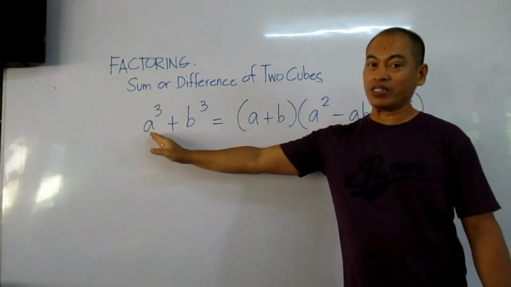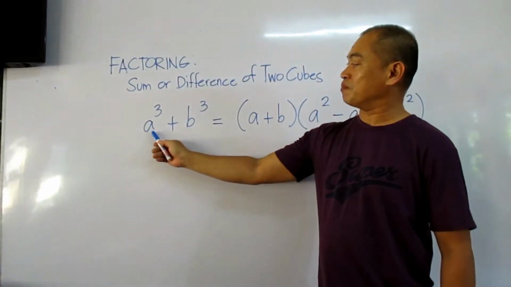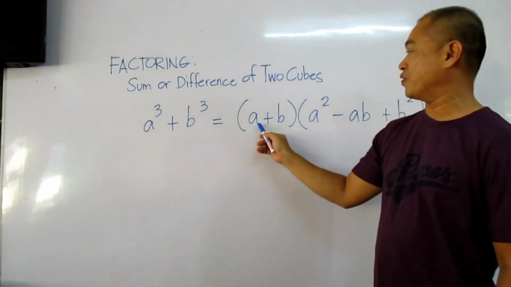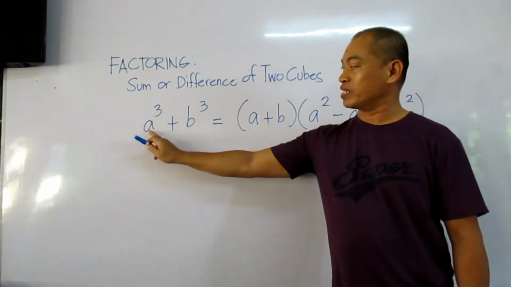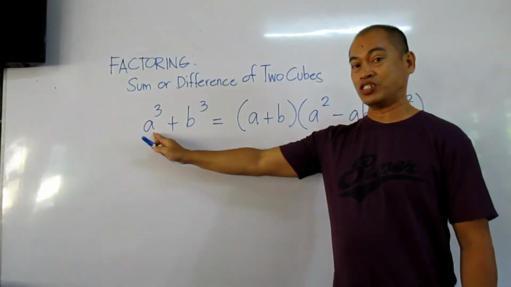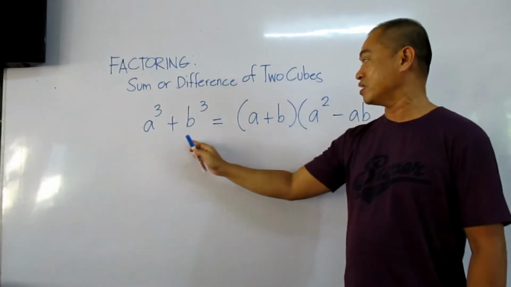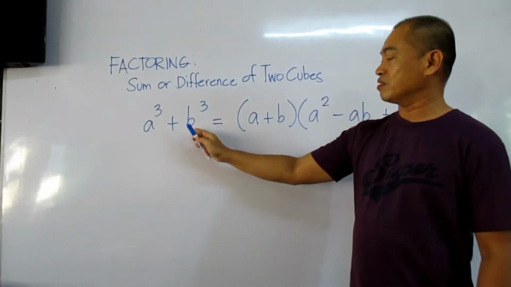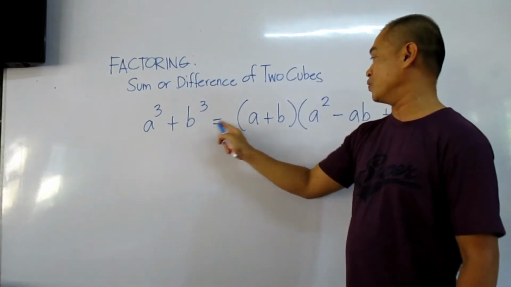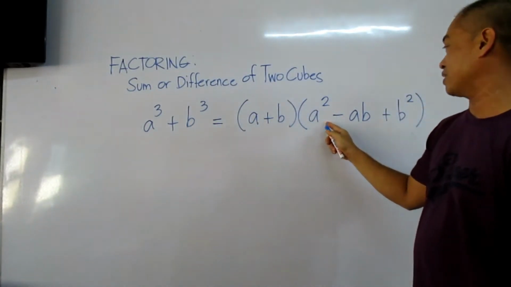So first thing that you're going to know is that the first term will be a perfect cube. If that will be now the perfect cube, so you're going to just copy whatever the variable here. It could be a constant number or a combination of constant number and a variable, or simply just a variable. And also, for the b to the cube, it should also be a perfect cube. And then it will be multiplied in this format.